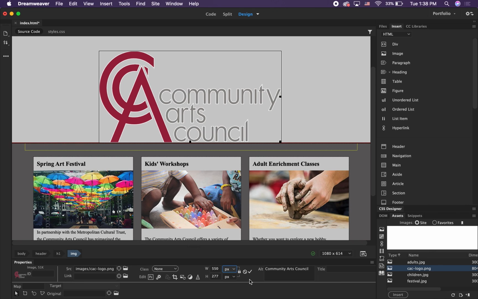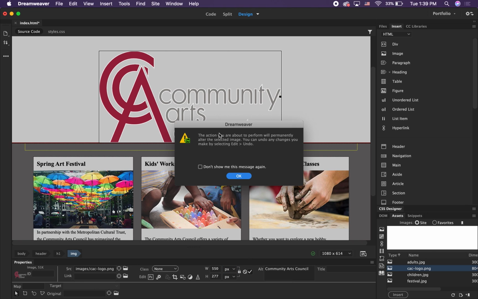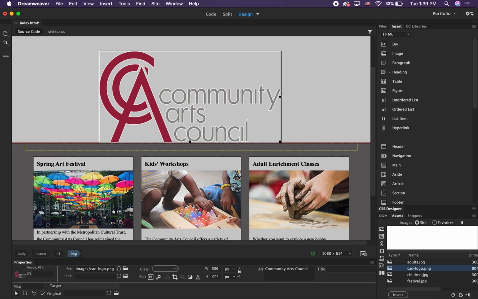So it's cutting down your image. Normally you wouldn't want to do that unless you've saved a copy of the original image. Okay, so we're going to press enter or click the check mark. It says you're about to permanently alter the image. Okay. So now we've cut our image down.